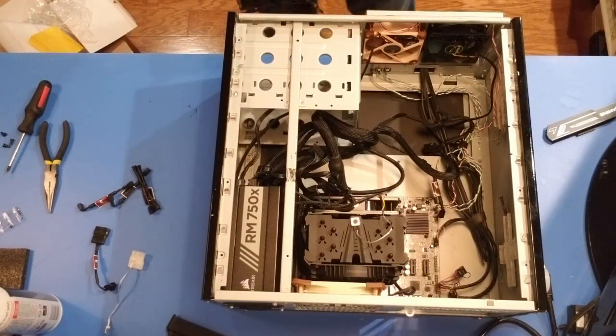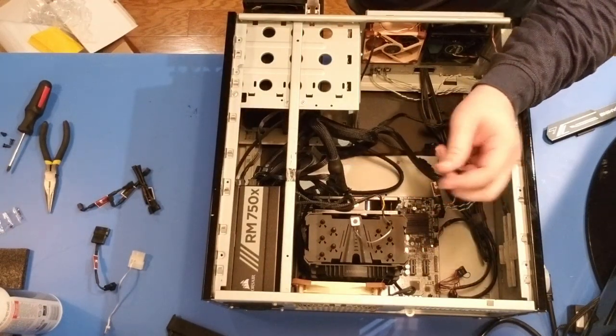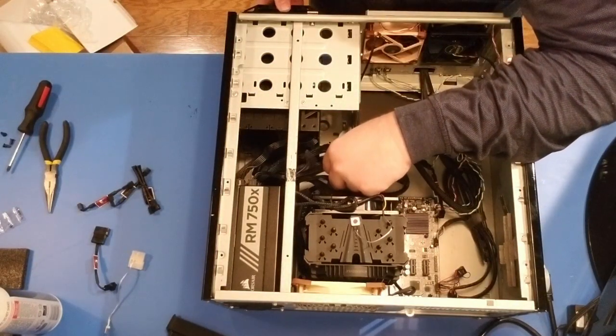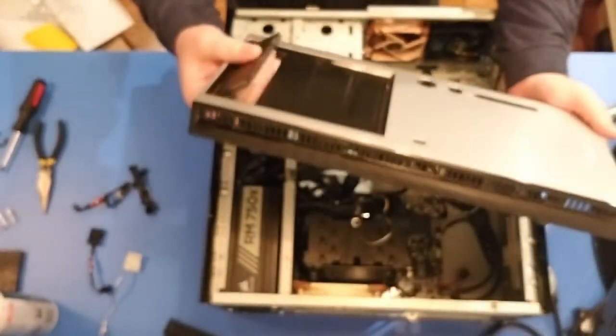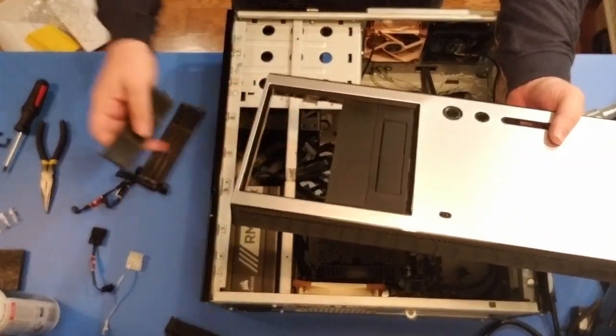Alright, let's see if this slides in. Looks like it should go in. Oh, yes. Oh, that's great. Yes, that's going to slide right in. Beautiful. For the first time ever, we're going to take this beautiful, beautiful face and we're going to knock out a few panels that we don't need anymore.